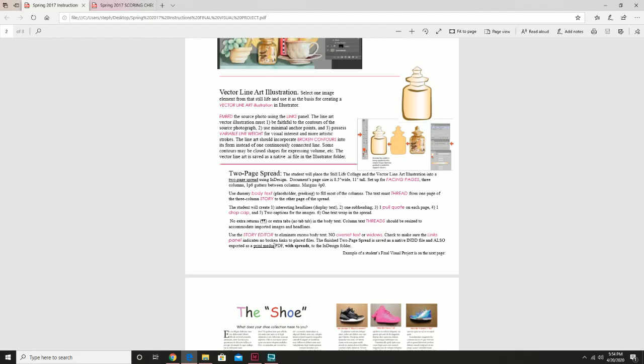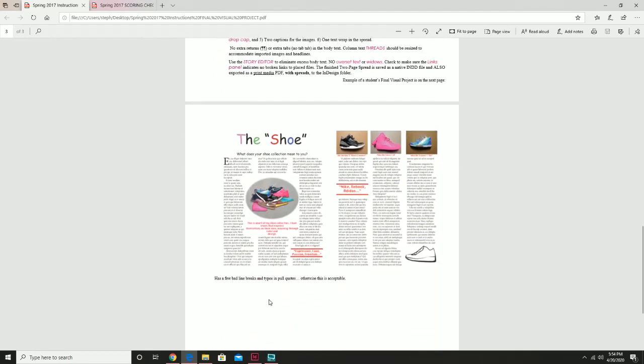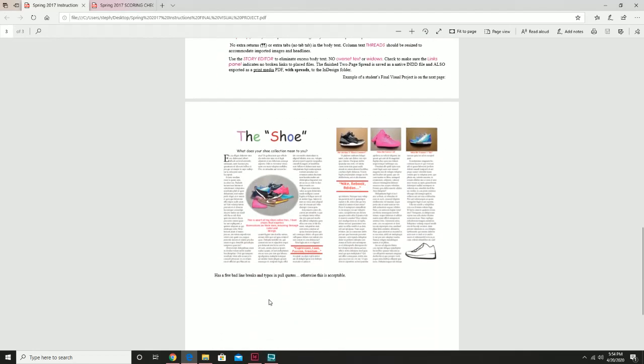Now, I'm going to be honest with you. When it comes to the 2-page spread, in theory, a person could actually finish this within a week. I've seen one person, but this is only one person to this date, by the way, actually finish the entire thing within a class period. That being said, he actually had all the pictures ready ahead of time and was pretty much ready to roll.